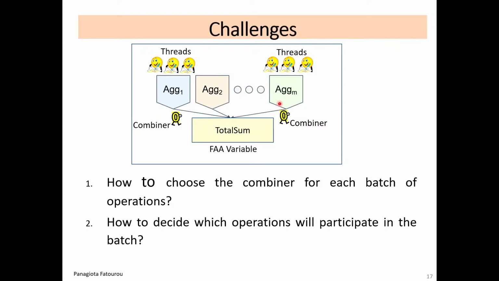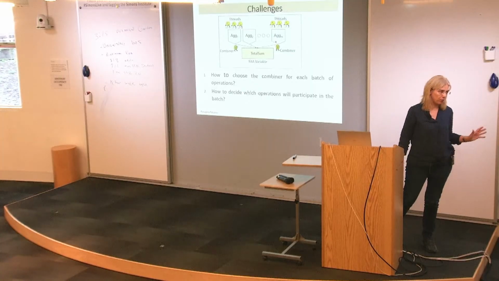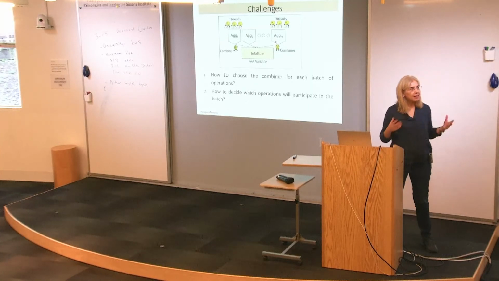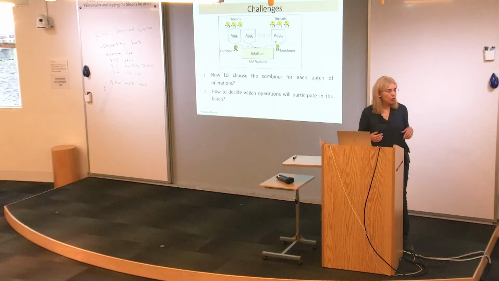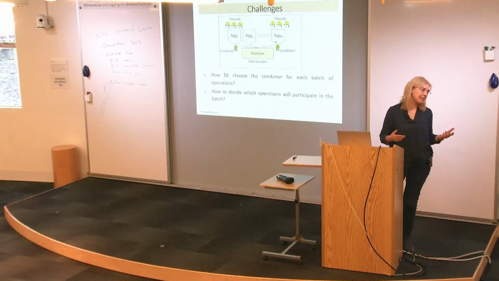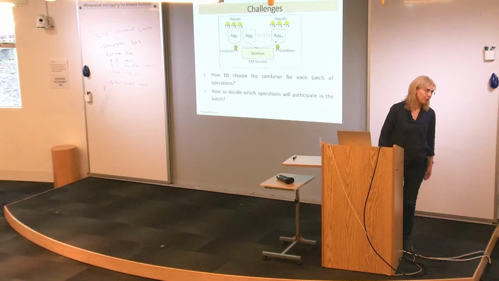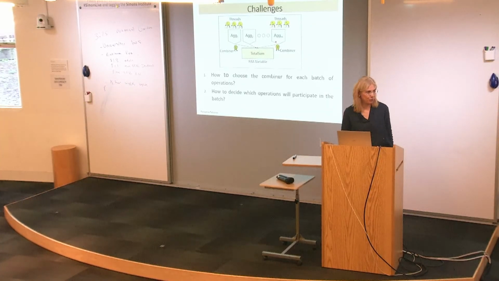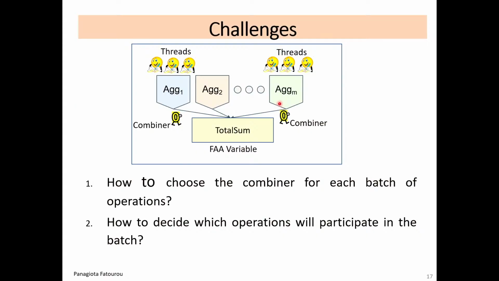So is there a fixed mapping from the threads to the aggregators? It's not important, but in our experiments, yes, we have a fixed mapping. The threads may start by choosing which aggregator they would like to go to, and in the open problems, you will see that coming up with some kind of adaptive scheme might be a good direction for more research. But it's not important. It's just what we do in the experiments.